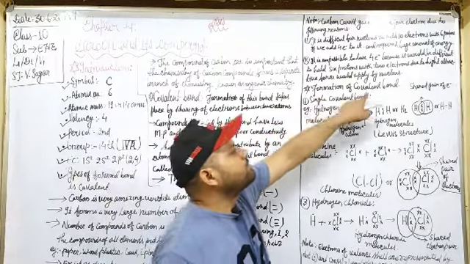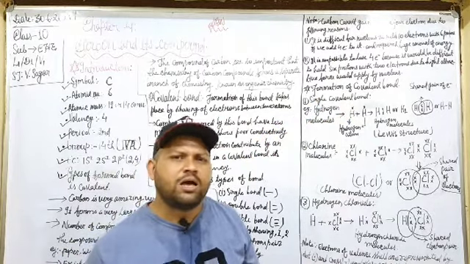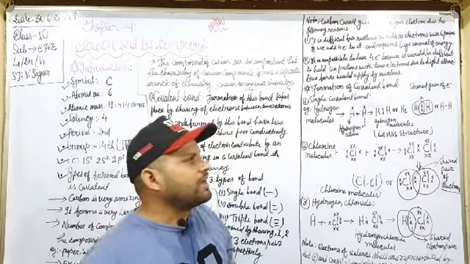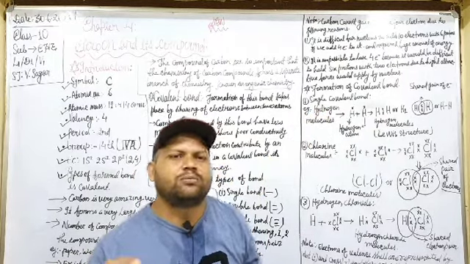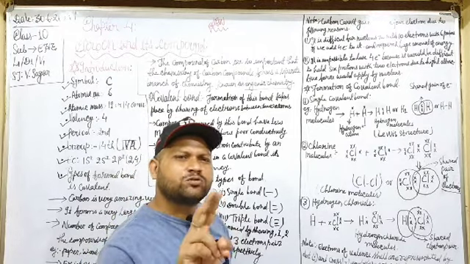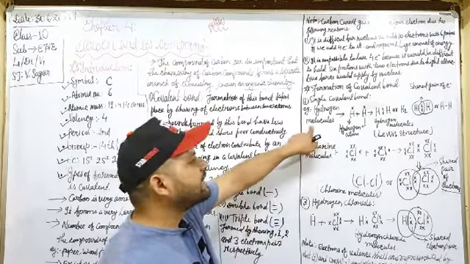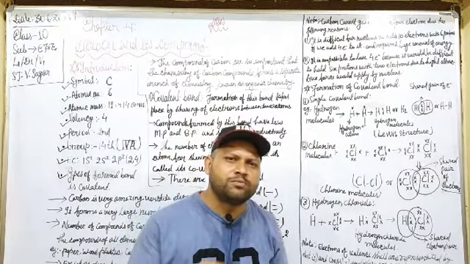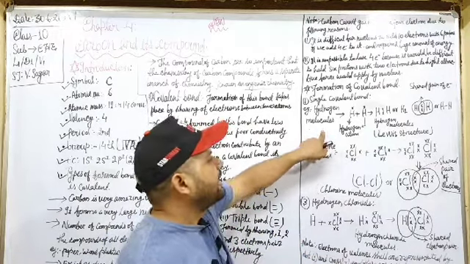Now, the formation of the covalent bond. How the covalent bond forms, I am going to explain with the help of this example. First of all I am going to explain how the single covalent bond is formed. Let us take an example of molecules formed by two similar elements. First, how the hydrogen molecule forms. It can be formed by two hydrogen atoms.